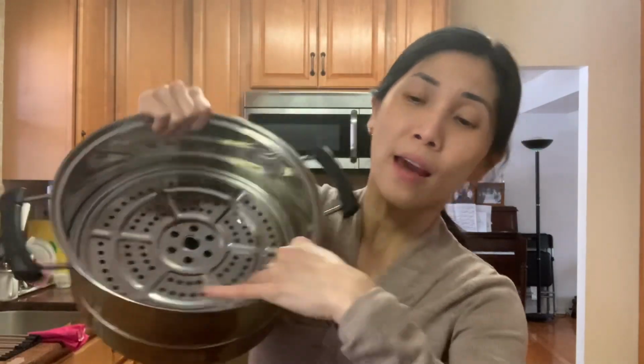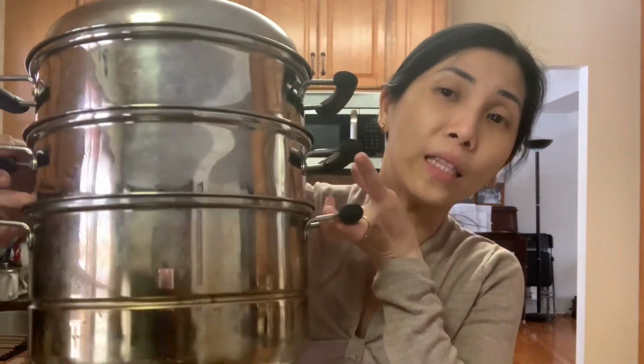And of course we need a steamer pot. So this is what a steamer pot looks like. I have multiple layers of steamer pot, I have 3 layers, so it depends on how many bowls you want to make and how big your steamer pot is. You may just use 1 layer, or 2 or 3 layers.